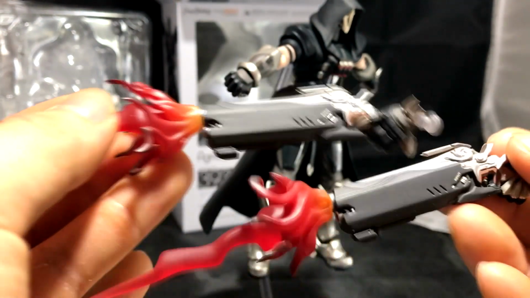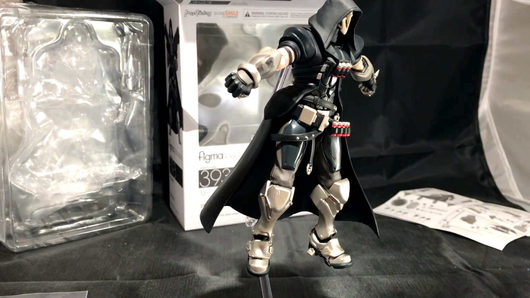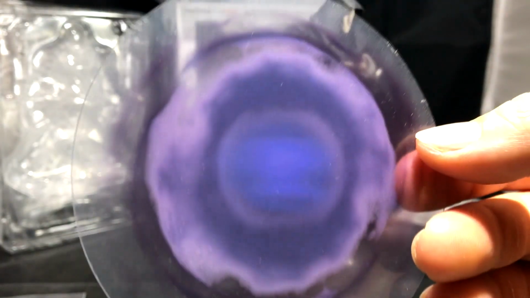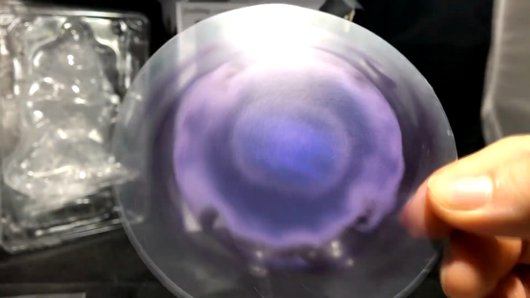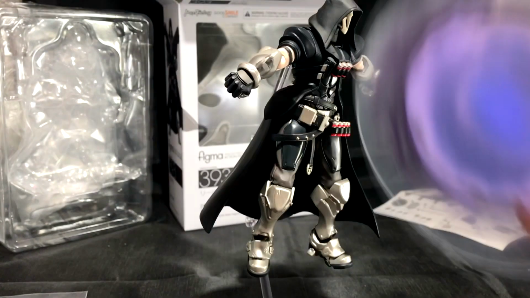Very awesome looking weapons. And then finally, here we have a stand, which is just a regular circular stand. In the center, it's not transparent like the outside. It is mixed in with black and purple. So if you played the game Overwatch, his Death Blossom, this is pretty much the base of his Death Blossom. This is a simple, flexible piece of plastic.